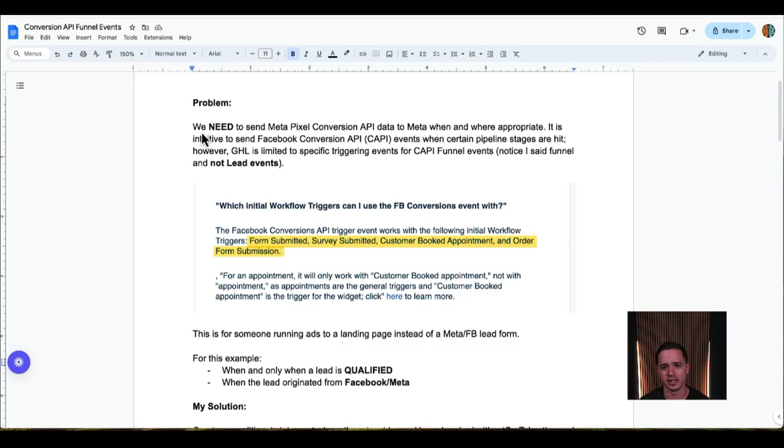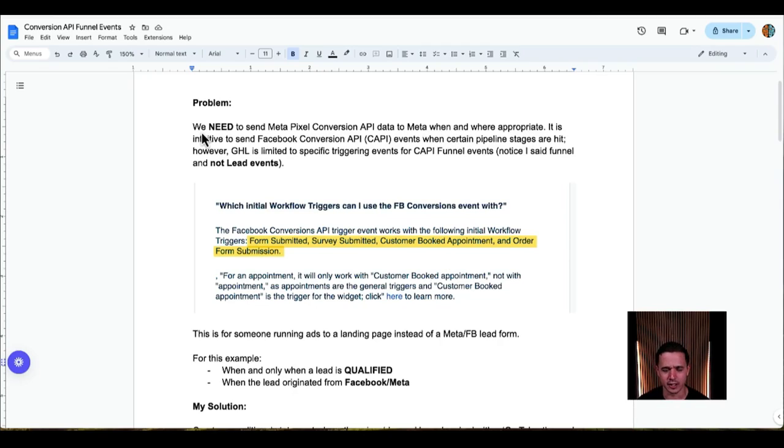So how do we get better at that? There's probably a term for it somewhere in marketing land, but the way we get better is we make sure that lead is a qualified lead for your criteria before reaching back out to Meta and saying, hey, that was a good lead. So if you follow me here, just because somebody comes on your landing page and submits a lead form doesn't automatically trigger the Facebook Conversions API to go out and tell Meta, hey, good job, you got me a lead. We wait a little bit, we qualify that lead, and then only if it's qualified, we reach out to Meta and tell them, do more of that.